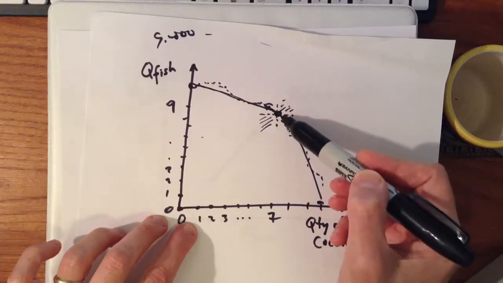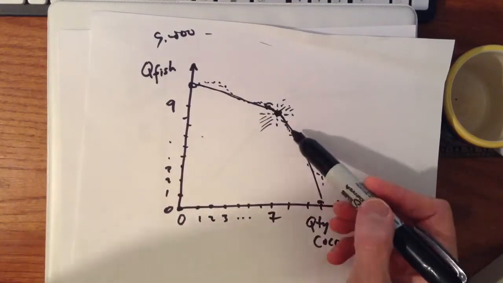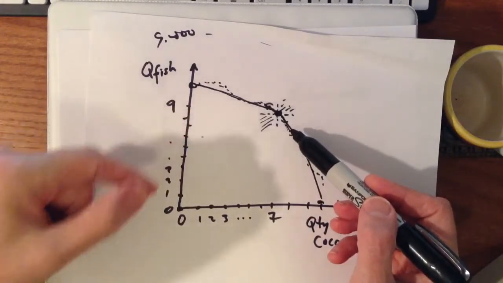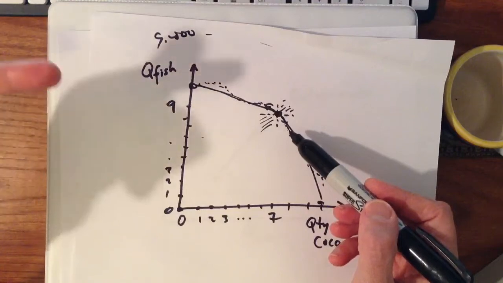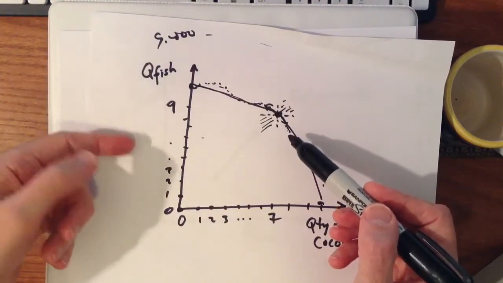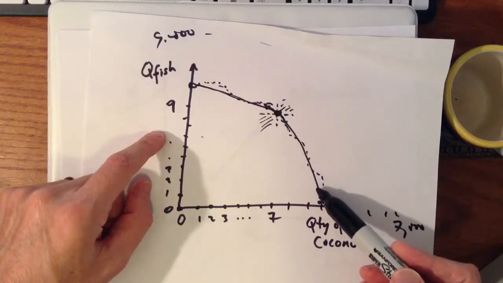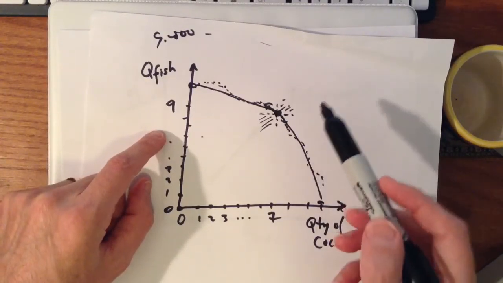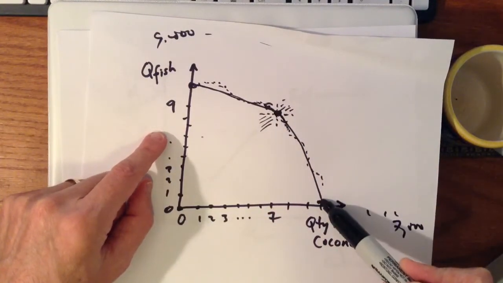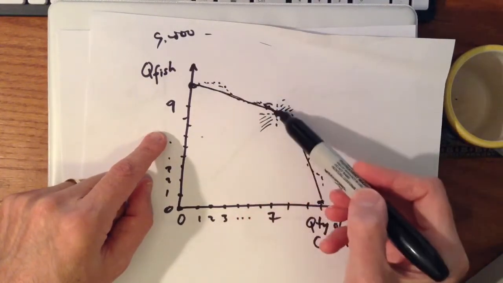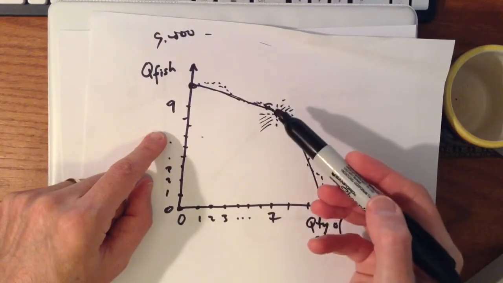And at this point you will say, well, I don't remember why they chose a point along here, and I'd ask you to go back to the slides. Just keep scrolling back through the slides, either in the video or in your textbook, or the comparable material in your textbook, to say, well, why would they be anywhere along this production possibilities frontier? If you do that, you would see that their choice to be here or here or here depends on which is most profitable or gives the highest revenue.